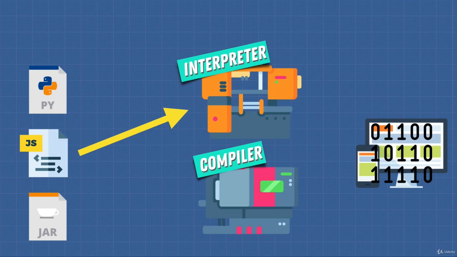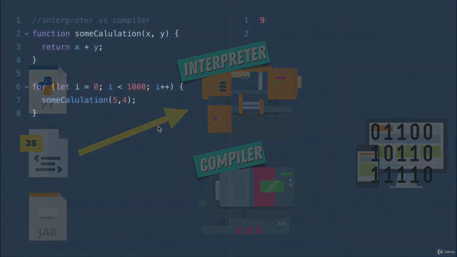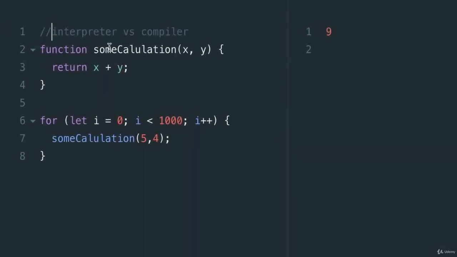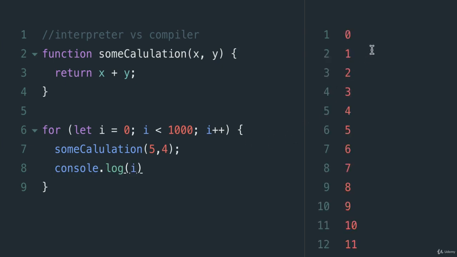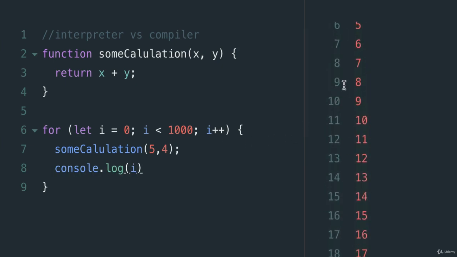With an interpreter, what we do is we translate and read the files line by line on the fly. Let's have a look at how this works. I have a piece of code here that doesn't do very much, does it? I have a function that does some calculation, and we just loop over this calculation, which is 5 plus 4, right over here, and we do that 1,000 times. That's a long time. And you see that we get the result, 9 over here. But the loop is happening over and over. So if I go console.log here, we see that this is looping over and over and over.